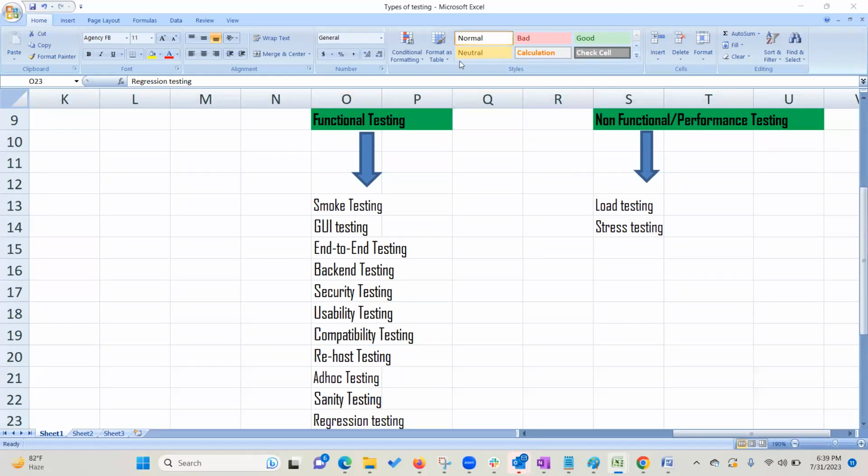If the smoke test is failing, do we go forward or do we have to stop until it's fixed? If smoke test fails, that's it. You just mark it as blocker, mark it as blocked, and fail it. We do not perform further testing. The definition of smoke testing is to ensure the major functionality of that application is working fine, and if it's not working fine, there is no point of moving forward.